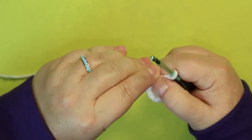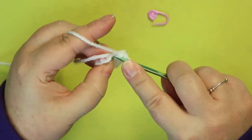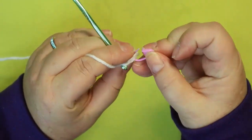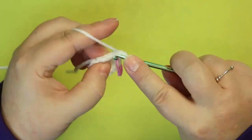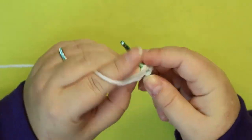Your next round is going to be 1 single crochet and an increase, and this will bring you up to 18 stitches. I am weaving my tail in at the back. That's 1 single crochet, and then your next stitch will get the increase of 2 single crochets in the same space. And repeat.